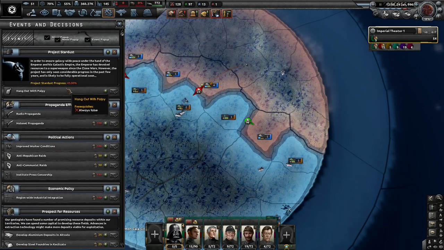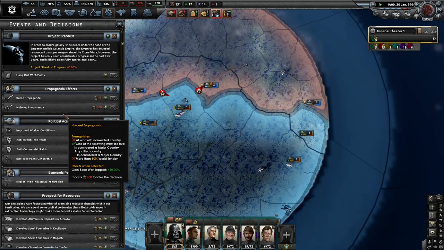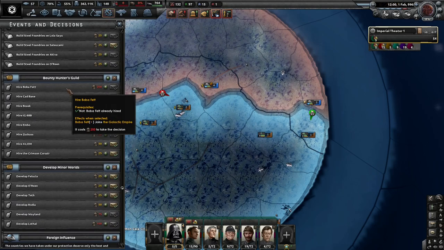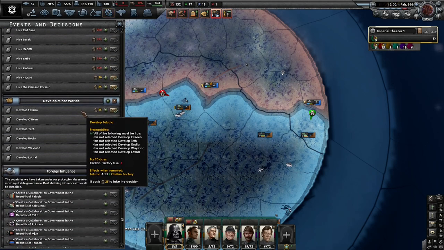Pretty much. Hanging out with Palpy. That's kind of cool. Propaganda. Look at this. Build steel foundries. We could actually... Ooh. Bounty Hunters Guild. Oh, that's cool. Develop minor worlds.